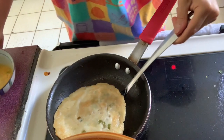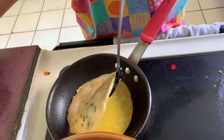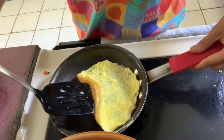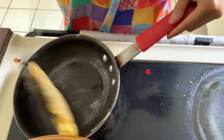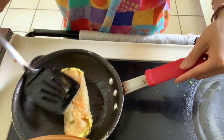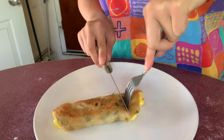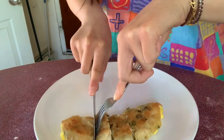It smells so good. I like waiting for mine to be nice and golden on both sides before adding the egg. This way there's a nice crisp and a crunch when you bite into it. This looks good to me. So now we're gonna be adding the egg. And then just putting it back down. And then flip it back around and start rolling. Just brown it a little bit more before serving. Voila! This is usually served by cutting into bite-sized pieces, so that's what I'm gonna be doing today.